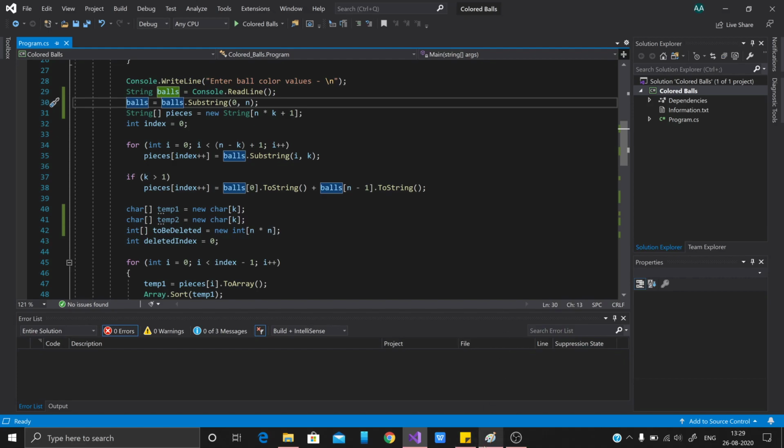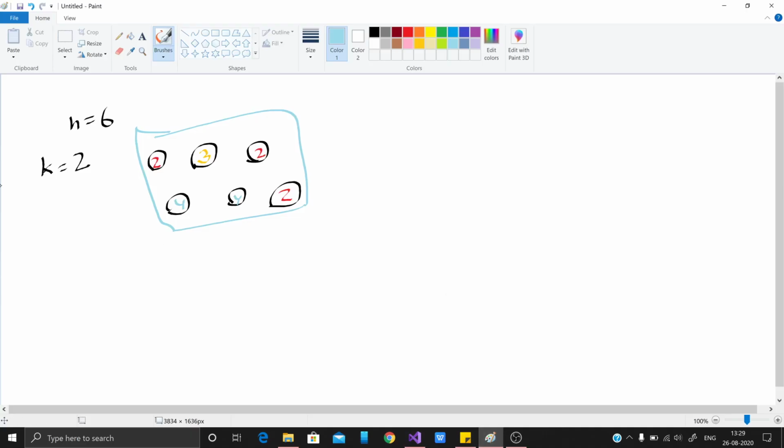For example, if the value we gave is 6 for n, and while giving the colored values, I give 2, 3, 4, 1, 5, 6, 7.